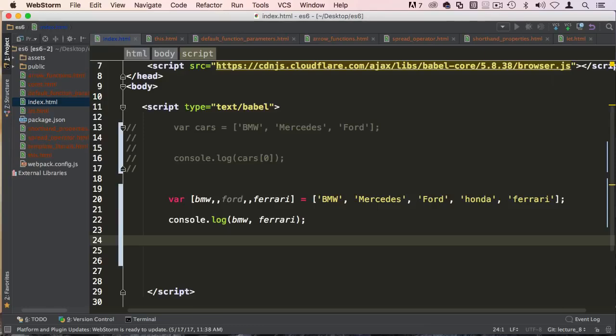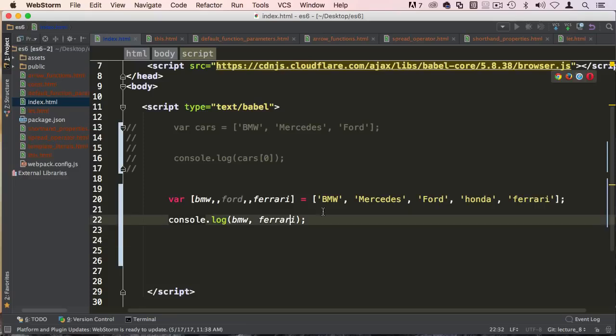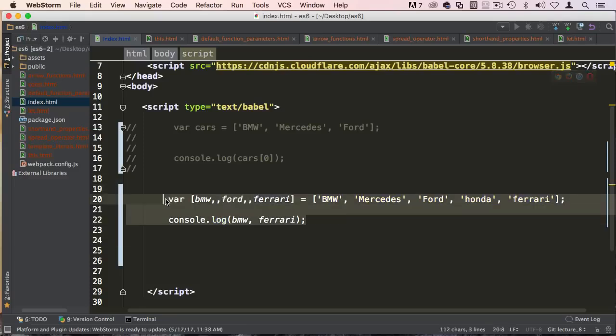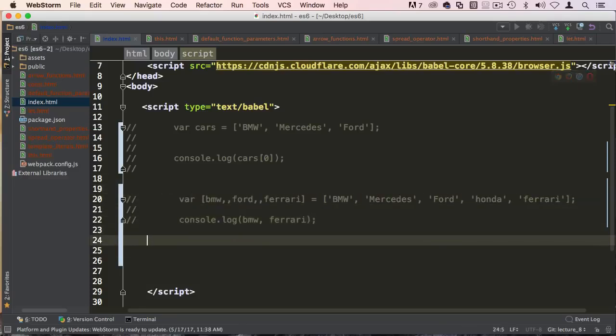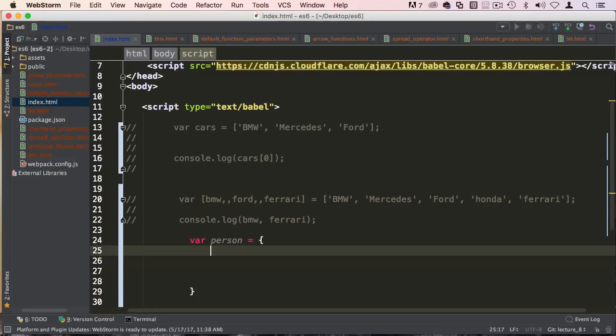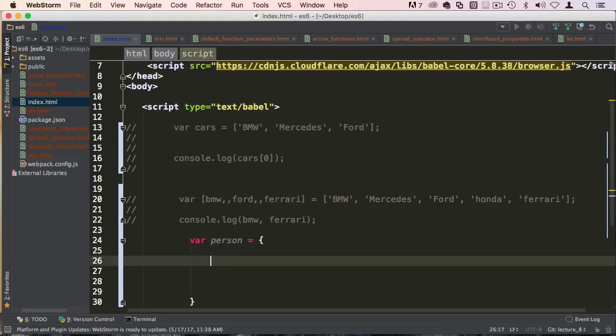So now this is with arrays. Let's try and do this with an object. Okay, so of course we have a regular object like this. And then we got, let's say, the name.